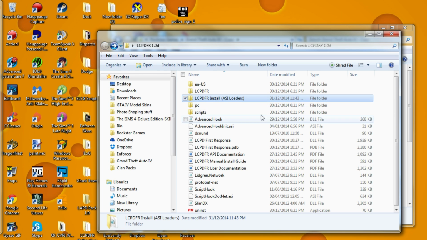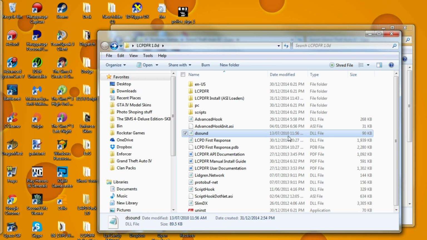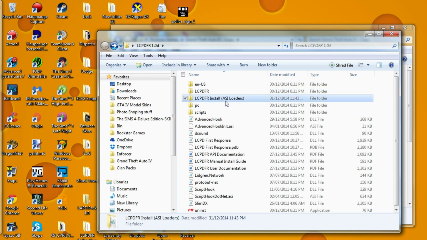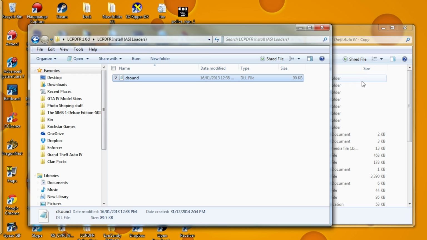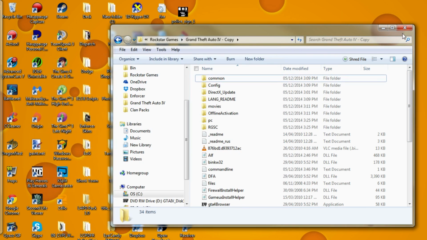Now, if you look at the dates, this is a very key thing. That's 2010. This is, oh, that's the wrong thing. That's there. This is 2013. If you do not have this dsound in your folder, you will not be able to run that game without your computer blowing up. Okay, what you're gonna do? I got all the other files in there. Drag and drop that, and launch your game.